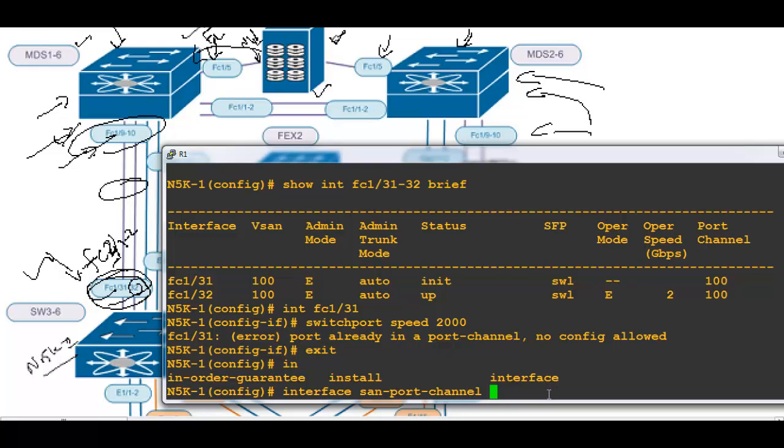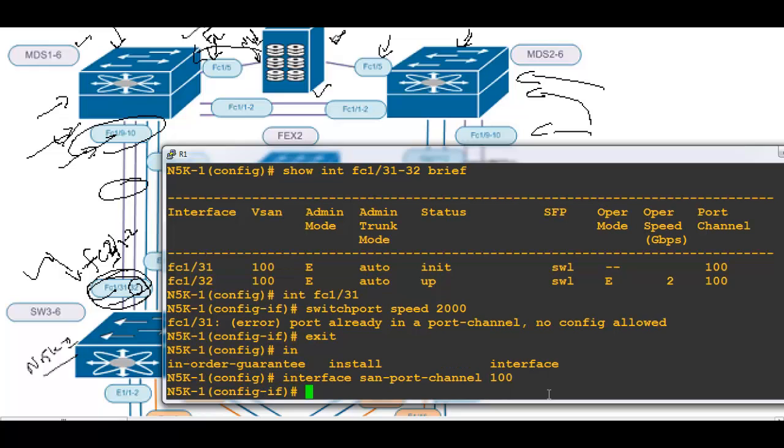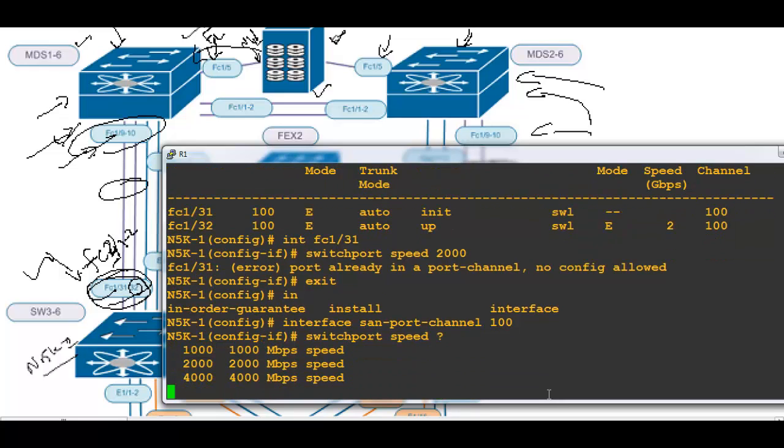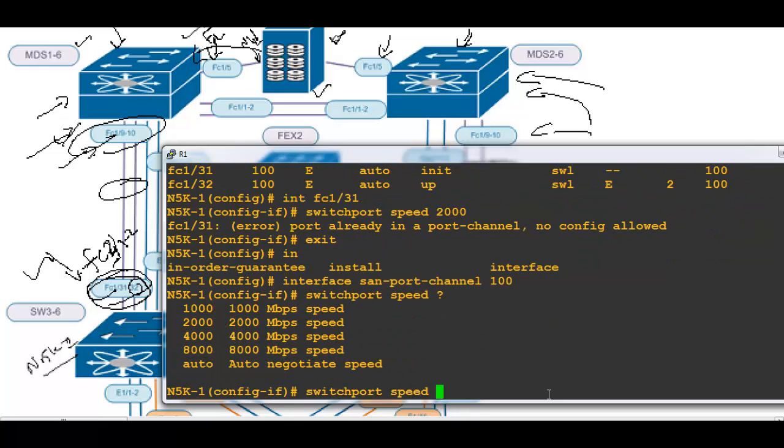Interface port channel SAN port channel 100. Switchport speed, I'll make it 4000. The reason I make it 4000 is we have two wires, so the total speed on the port channel will be 4 Gbps.